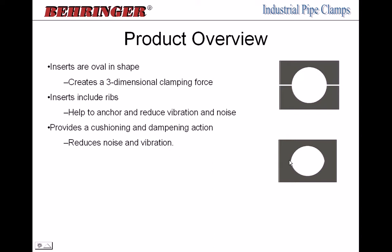If you look at this exaggerated drawing, when you actually put the two clamp halves together, it's an oval shape, so it's not an actual perfect circle. The inside of our clamps have ribs, as I mentioned earlier. These ribs help to anchor the pipe or tube or hose and hold it in place and reduce vibration and any noise that are born into your system.